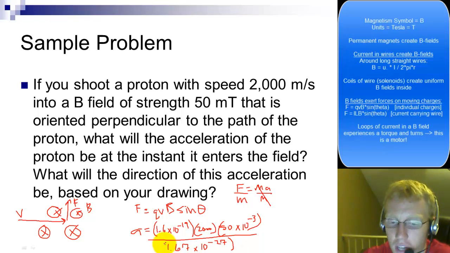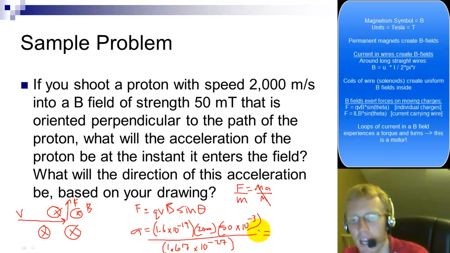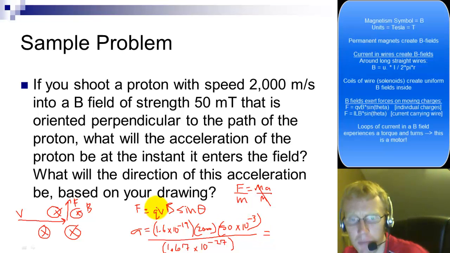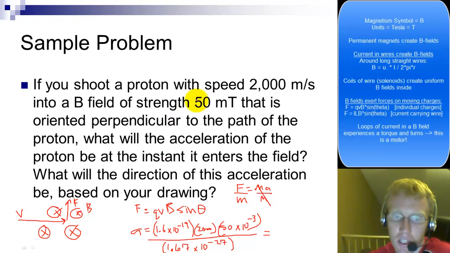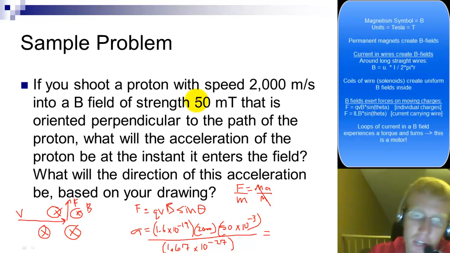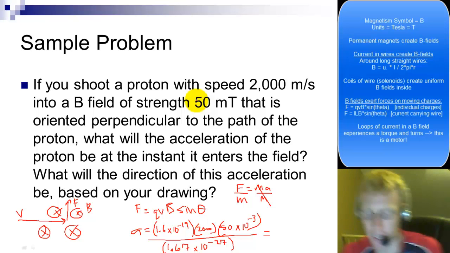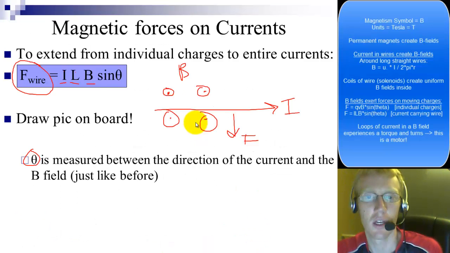Okay, I don't have a calculator with me, but if you type all that into your calculator, you'll get the answer, and it's going to be a really, really big acceleration. So that means the charge is going to have a huge acceleration, which is going to make it bend around, and it will basically go around in a very tight circle. Let me go back one picture and show why this is going to go in a circle.